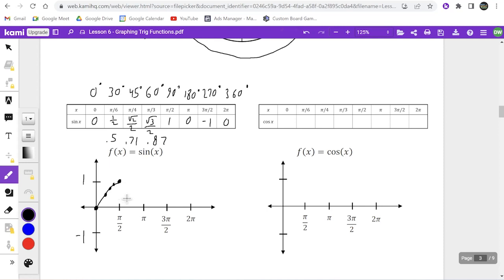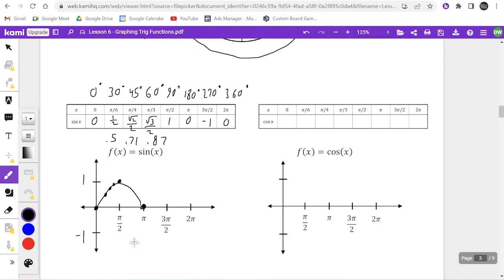We've reached the peak. Now, the next point I have is after pi over 2, it looks like I have pi, 0. We go down here. And I'm just going to tell you the graph is going to look basically the exact same shape except mirror opposite on that side. And we know that because when we were doing the unit circle last week, we saw how many mirror opposites symmetry there was in sine and cosine with pi over 3, pi over 6, pi over 4. Hopefully you remember that. If not, I don't really care.